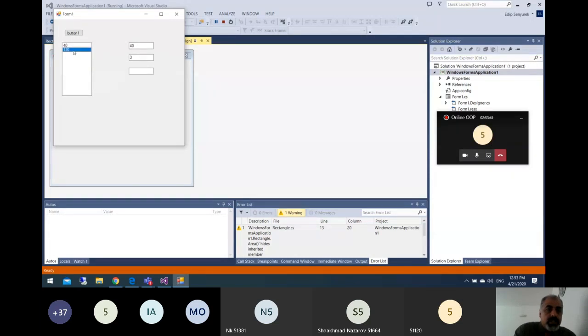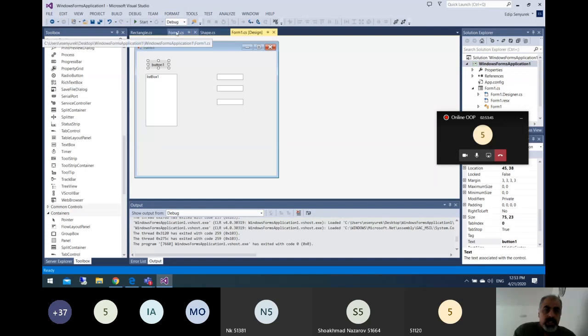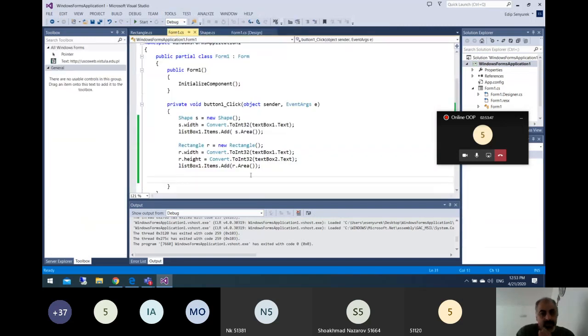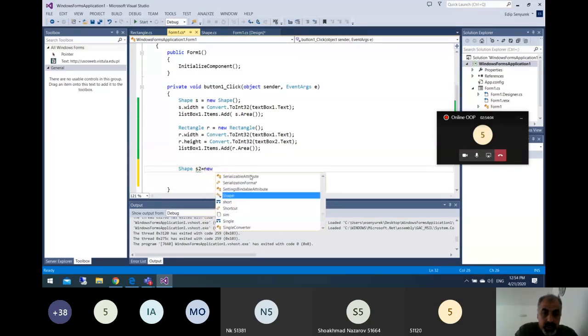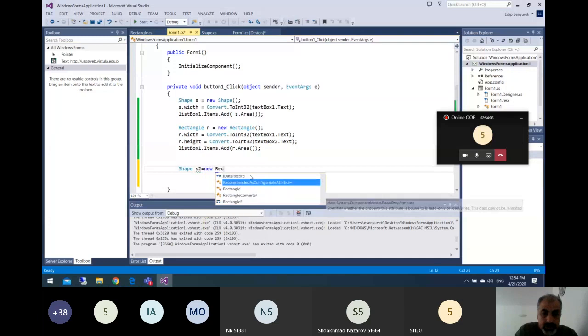The second result is 3 multiplied by 40, which is rectangle. So it works properly for this one. Okay, next step. What am I going to do? I'm going to show you, if you create a shape, for example S2, which is equal to new rectangle.